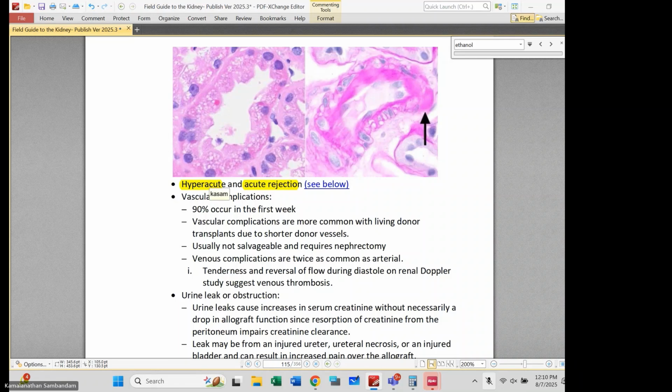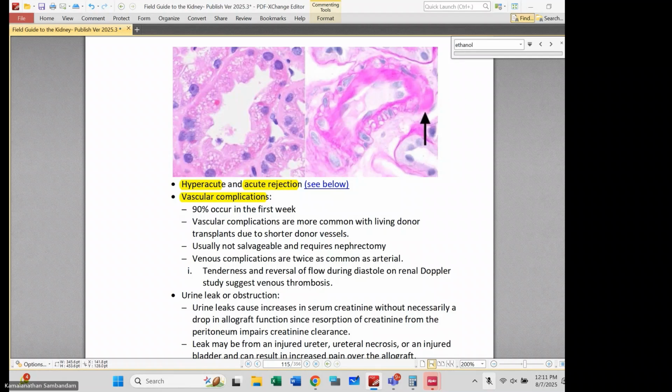Acute rejection still can occur. Hyperacute refers to even in the OR, you start to see a mottled kidney because of immediate rejection occurring immediately after vascular anastomosis. We'll talk about acute rejections in more detail. We'll go over humoral and cell-mediated rejection. That obviously is a big topic that deserves a separate section within this chapter. Okay, but before we get there, let's round out the other causes of DGF.